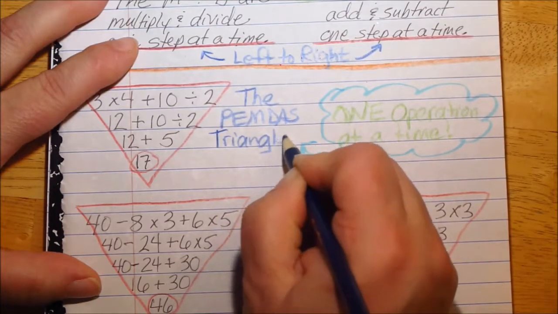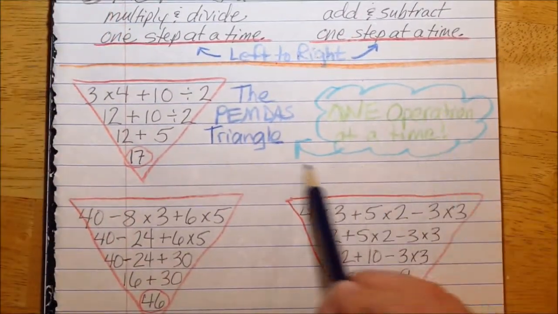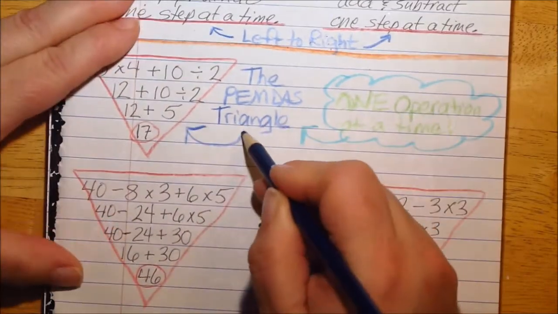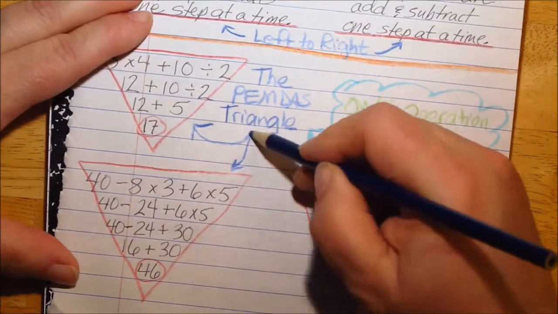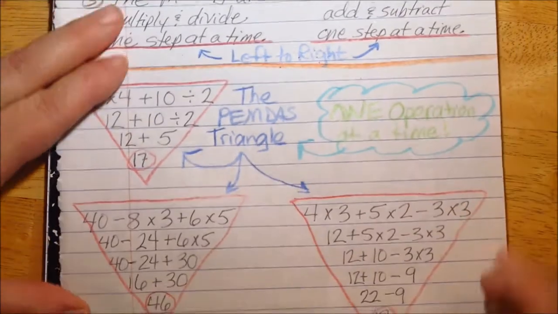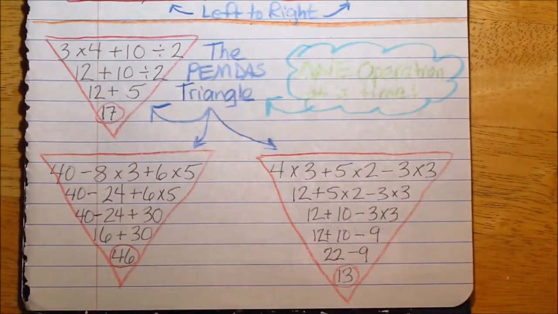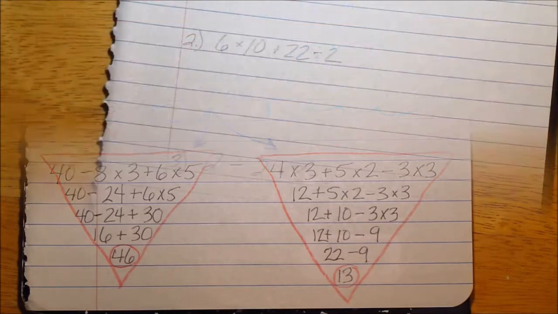When you do things one operation at a time, like I said here, then you wind up with the PEMDAS triangle that you see we did here. Is that all fitting in there? Okay. That's how order of operations works for step 3 and step 4 in the PEMDAS scheme of things. That's how you would work the multiplication and division first, and the adding and subtracting next.